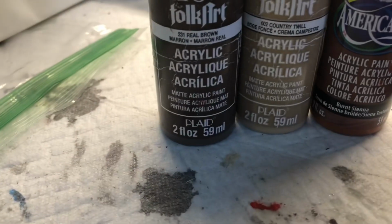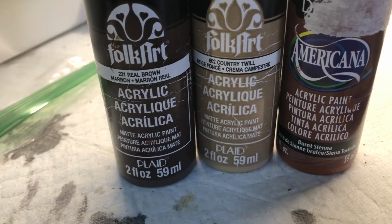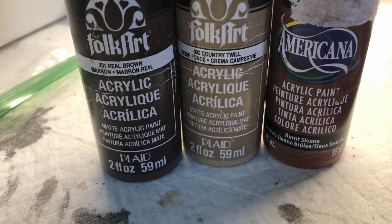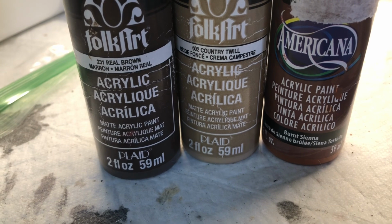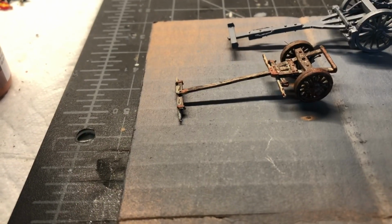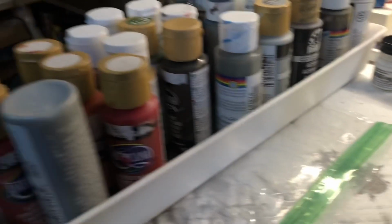Paints that I've been using have been acrylic paints. So I've been using some stuff that I picked up from a store that closed a while back. From the Folk Art and Americana brand lines: Real Brown, Country Twill, and then Burnt Sienna. That is everything that I need to give it that color. In fact, I like the colors and how they're going on so much, I do have a supply of them over here.